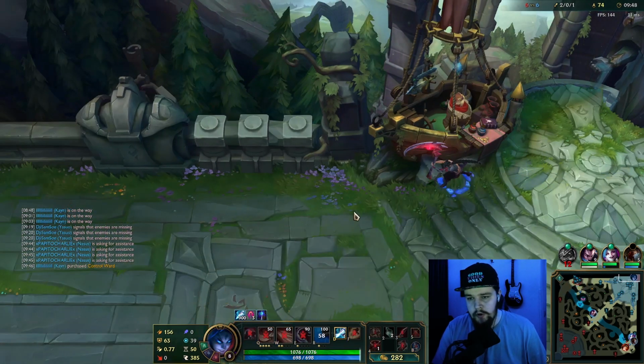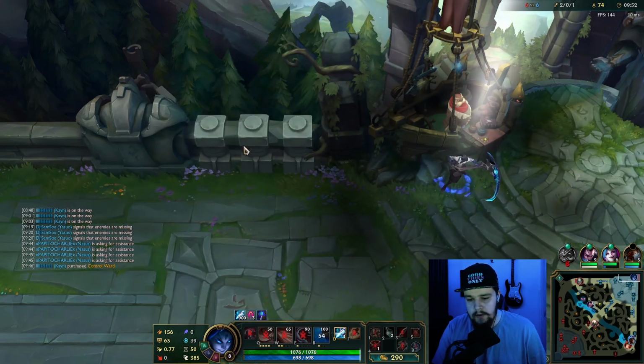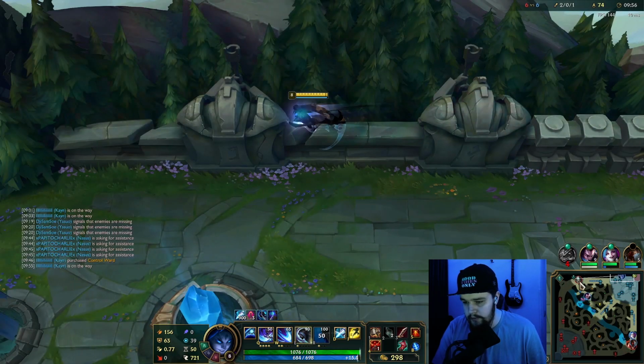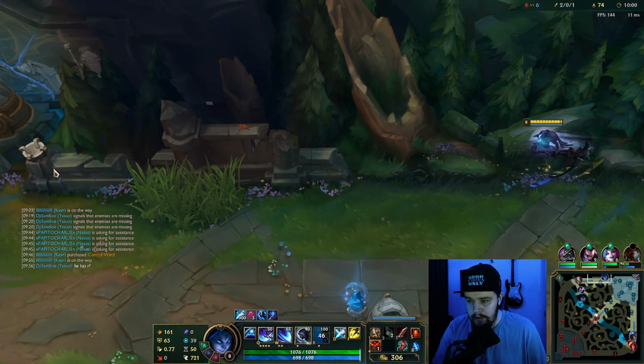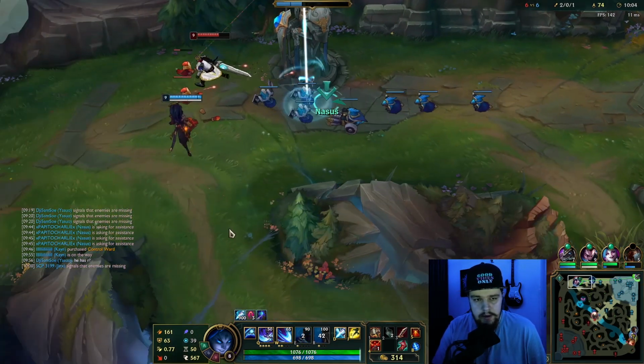Right, there we get blue form. I took the fight specifically to get the blue form stacks, to be able to now pressure the map heavily, so that's what we're going for. All right, here we go. I have a lot of move speed as well, so we're just gonna charge at this Trundle real quick.